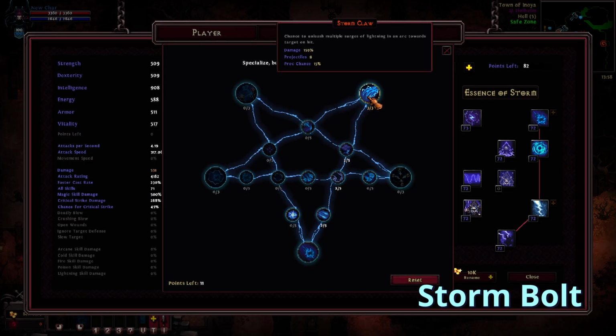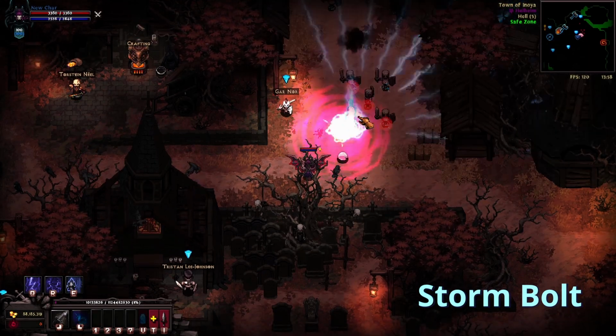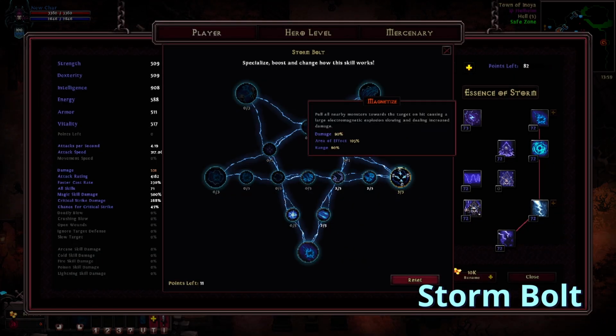Chance to unleash multiple surges of lightning in an arc towards targets on hit. And last, Magnetize. Pull all monsters towards the target on hit, causing a large electromagnetic explosion, slowing and dealing increased damage.